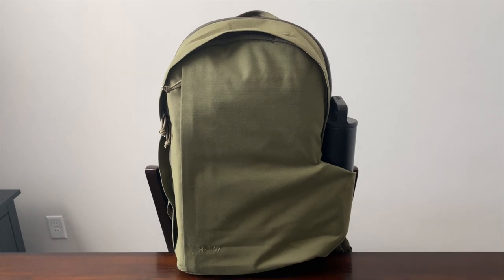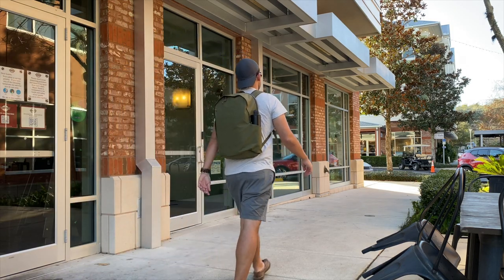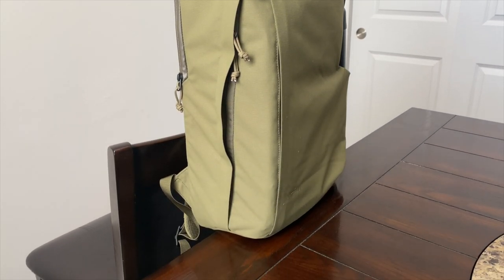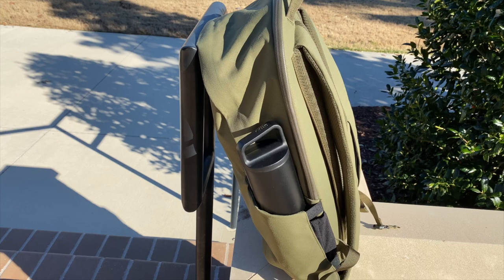Another bag that is a little more in the EDC range is the Moment Travelwear Backpack. This comes in at 21 liters, so you'd have to be a pretty light packer to use this for minimal travel, but that's definitely the size that can work as a personal item pretty much anywhere you want to go. I really like the appearance - it's very subdued and EverGoods-alike if I had to describe it. It's got some really nice durable fabric with aqua-guarded YKK zippers on the laptop compartment. Going back to the checkboxes, you have an external water bottle pocket - unfortunately there's only one and no side handle, but still nice to have. You have a pretty comfortable harness system, though not quite as robust as the more expensive options on the list.